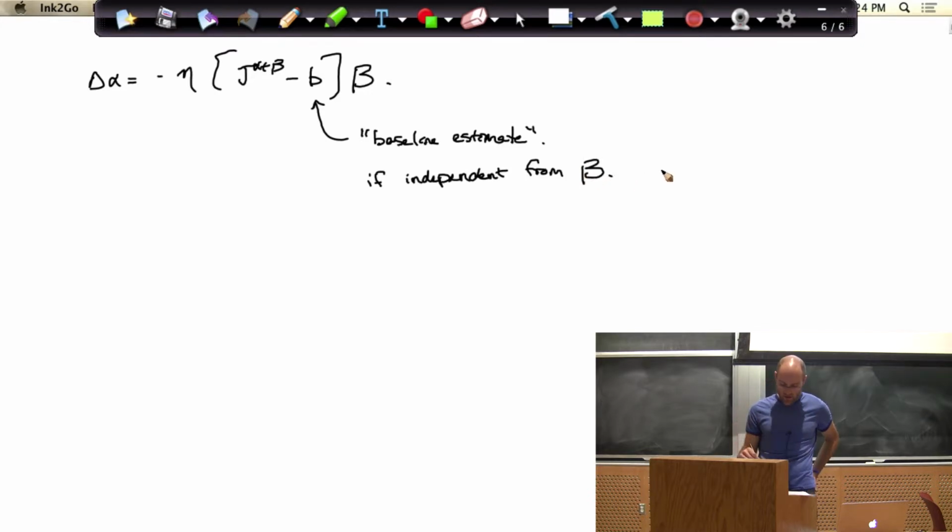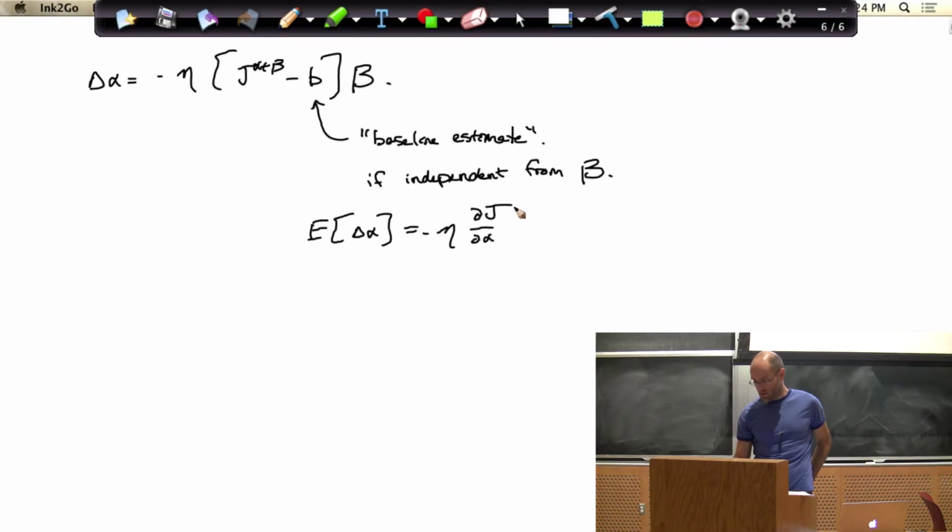Then I still go downhill on average. So if I were to just stick in a random number here, as long as it's uncorrelated from beta, I can still show, with the same argument as before, that on average I'm going to go downhill, but I lose my Lyapunov-like guarantee.